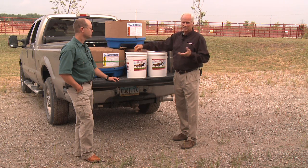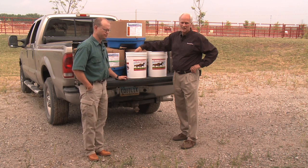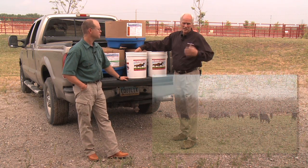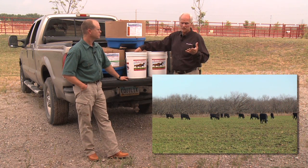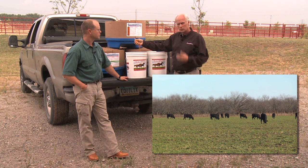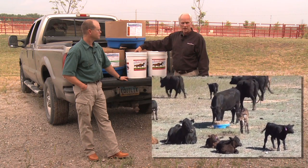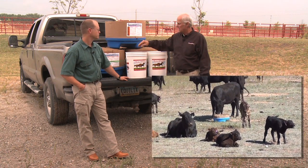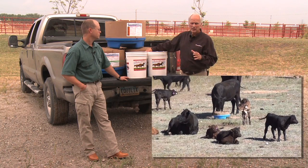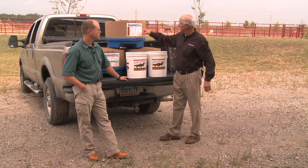Just like us, we're not starving for starch and sugar in our diets, and really neither are the cattle. They are a forage-oriented machine. So if they can take advantage of those things that are better for that rumen, they'll perform better. And that's what we've done, is to take that component and put the distiller's grain into a solid form.